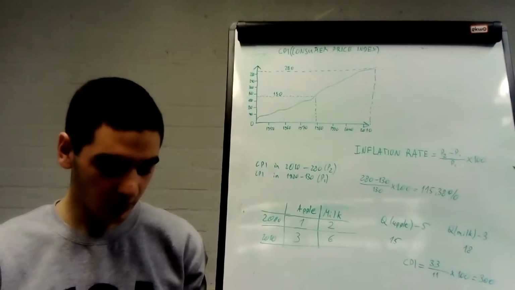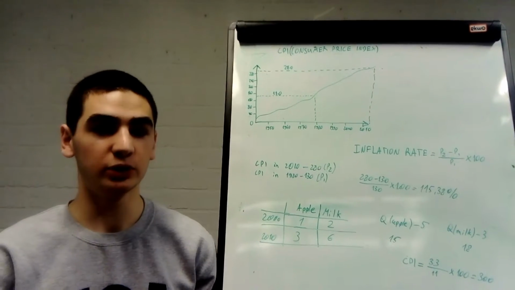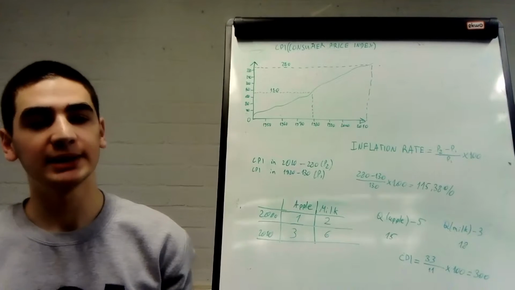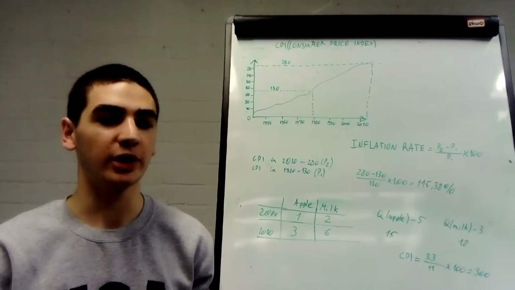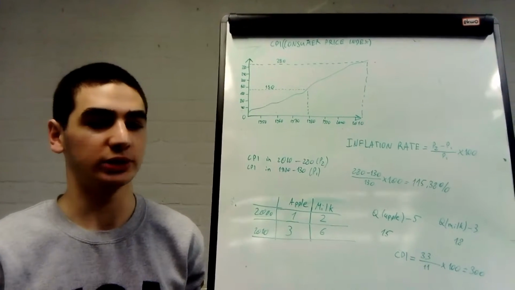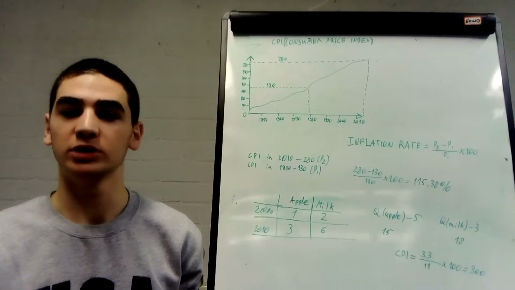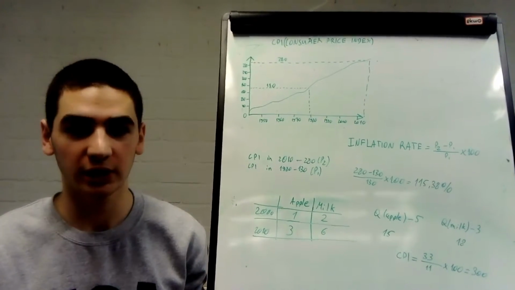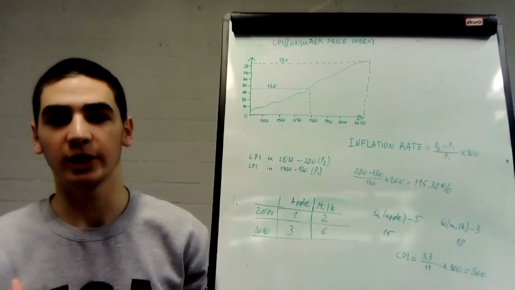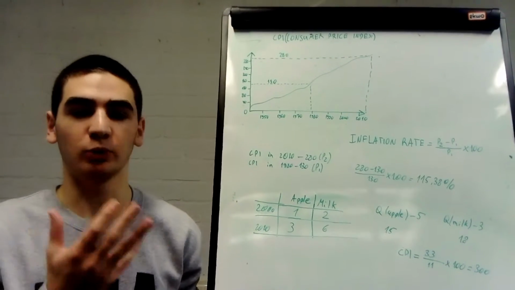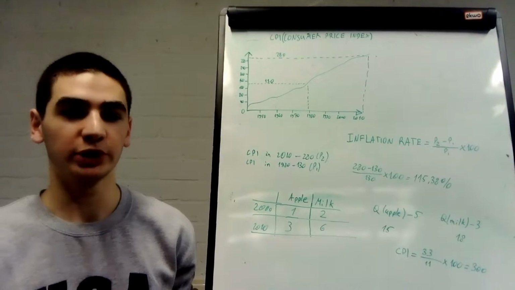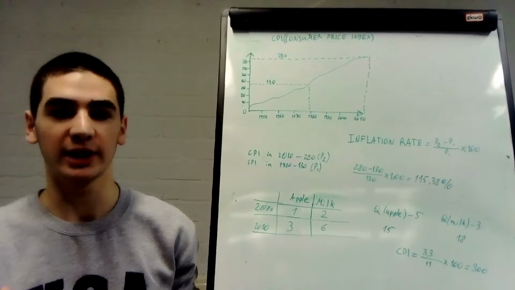So, inflation reduces our purchasing power. As an example, if in a month our salary was $100 and we could have bought 100 apples with our salary, now since the prices of apples have gone up, for example, from $1 to $2, our purchasing power is less, so we can buy fewer apples with it.